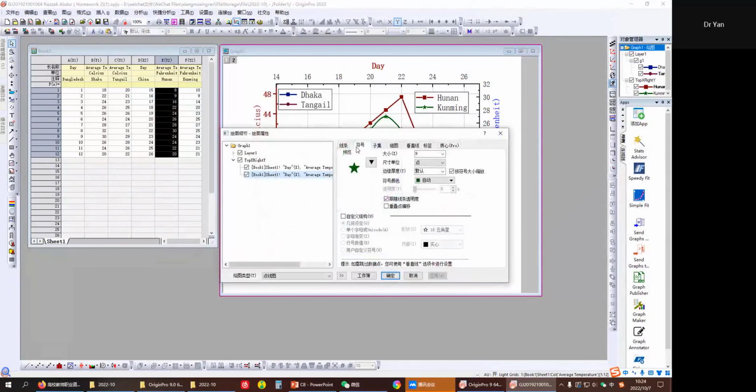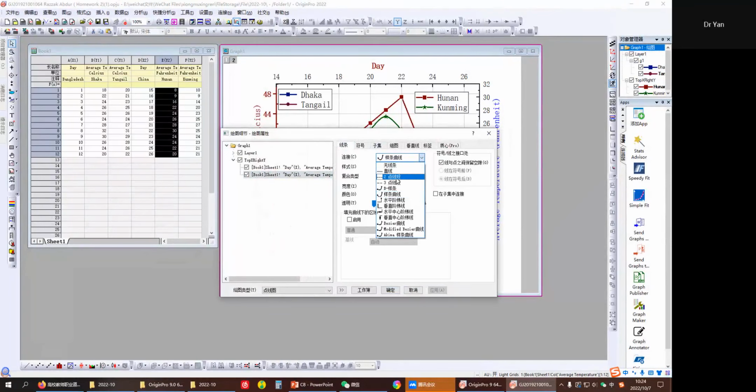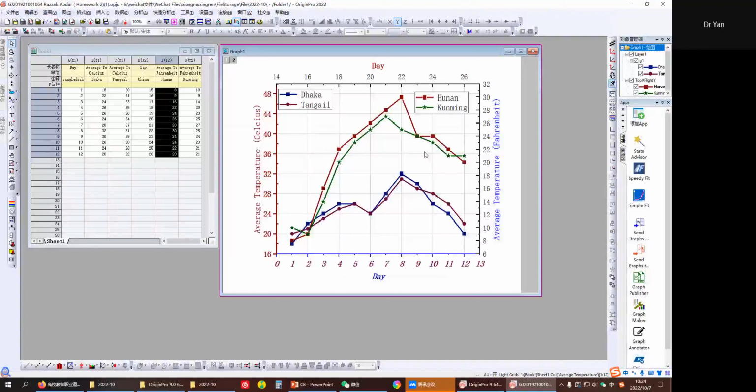And of course, it will look better using the straight line, to make the reader know the real data about your research. Okay, that's a little thing you need to pay some attention to in your future study. But this work here is quite good. It looks really good. Okay, good job.